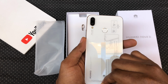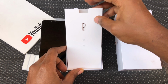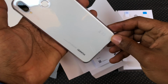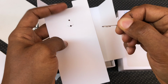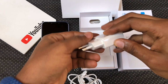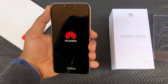Let's go ahead and peel out that sticker on the back and on the front. Keep it aside while we see what else is in the box. We have an envelope that houses the film screen protector, a clear soft gel case that fits snugly, a quick start guide in 3 languages including English, and the SIM ejector tool. On the bottom compartment, we have a micro USB cable, a 5V and 2A charger, and here we have the headphones. Let's power it on and get down to some of the specs.